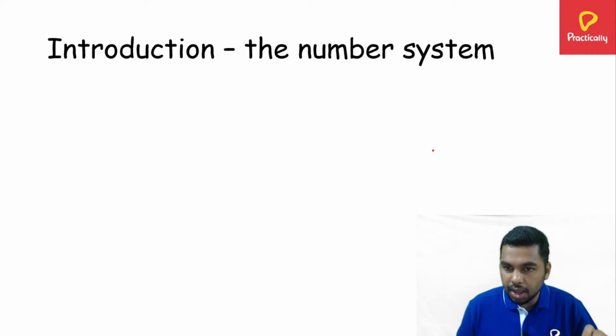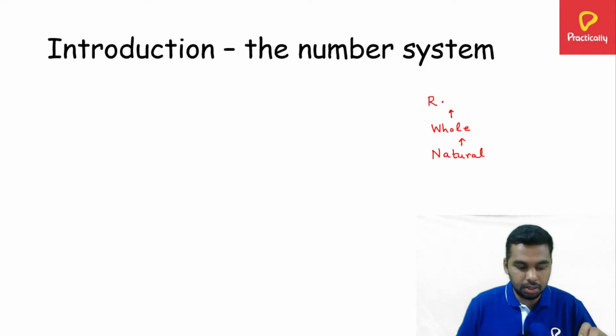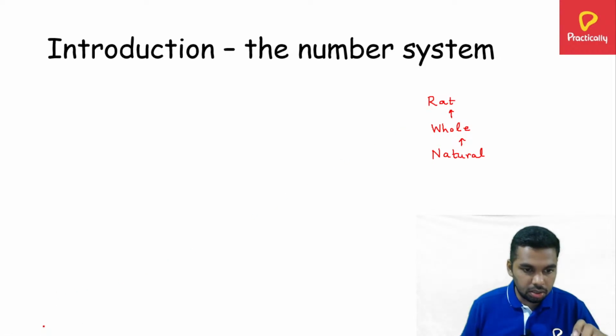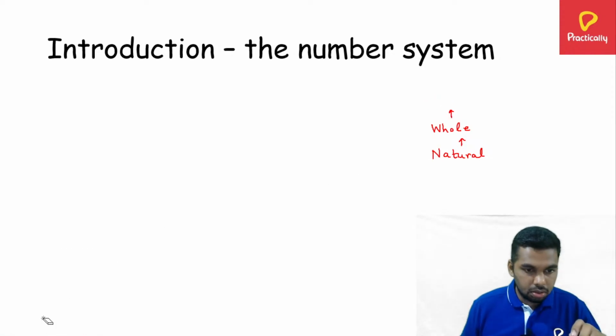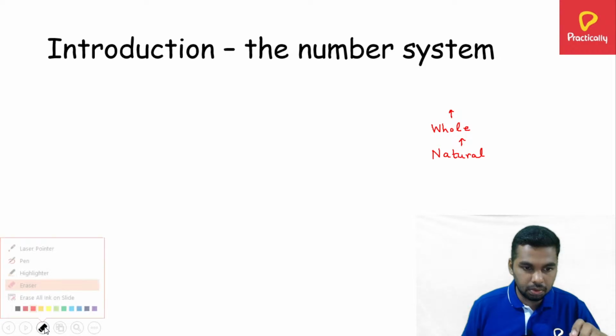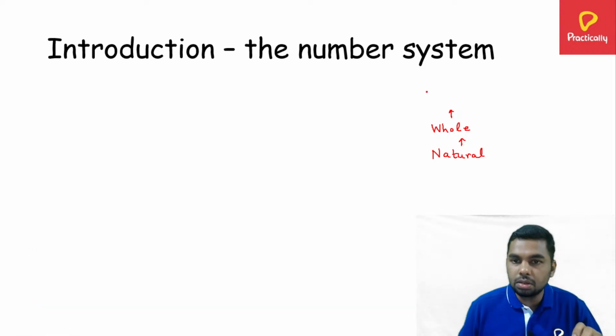So you have the natural numbers or the counting numbers. On top of the natural numbers, you have what are called whole numbers. On top of whole numbers, you have the set of rational numbers. Oh, sorry, integers. I should write integers. Rational numbers is above integers. Let me use the eraser here. All right. So here is the class of integers. Here is the class of rational numbers.